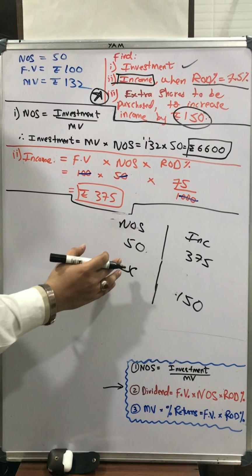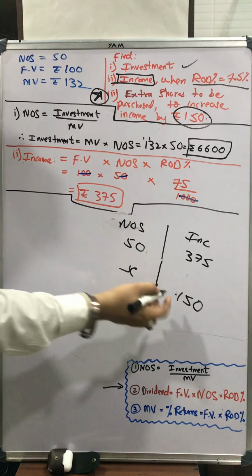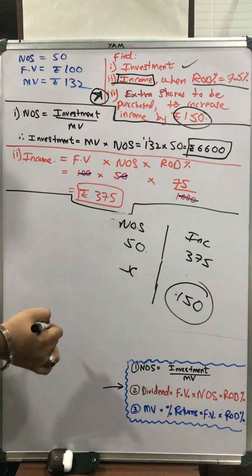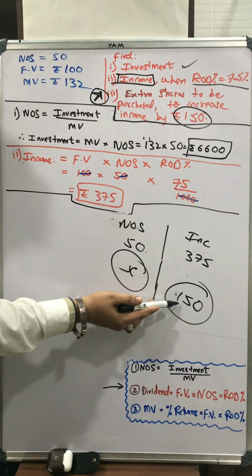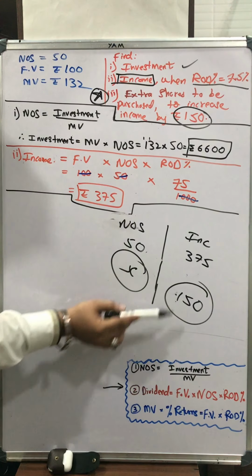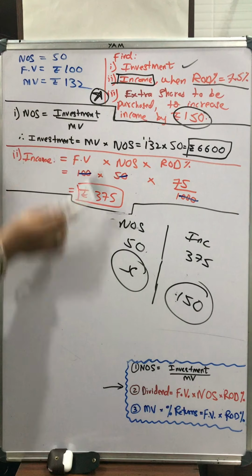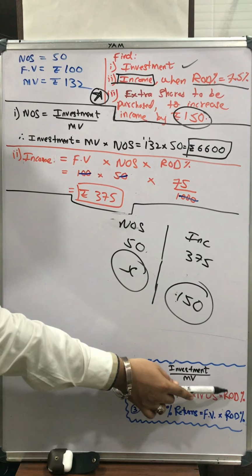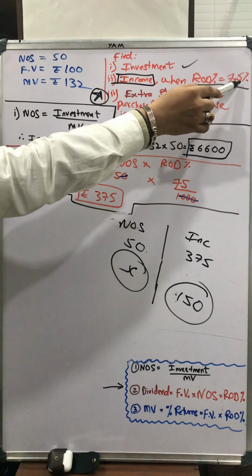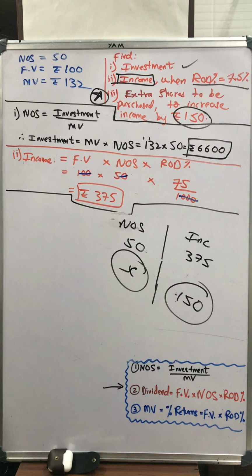See here, he wants the profit. Now leave the word extra. He wants the profit of 150 with the number of shares X, which we don't know. So profit or income of 150 means the dividend is 150. At the place of dividend, 150 will come. Face value remains the same because the company is the same, so the company's face value is 100. Number of shares we need to find, so we are considering X here. And the rate of dividend, it's the same company, so we'll take 7.5% only. I'll be going with this method. So now we'll be doing it with the dividend formula.